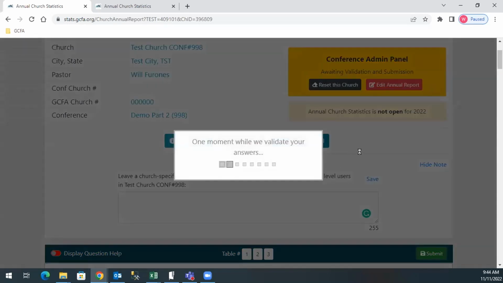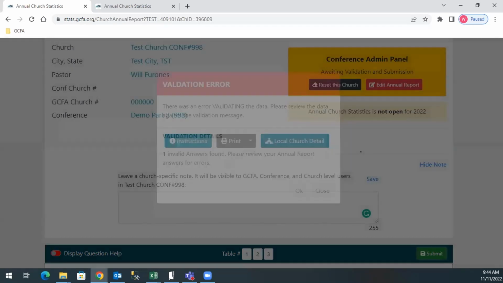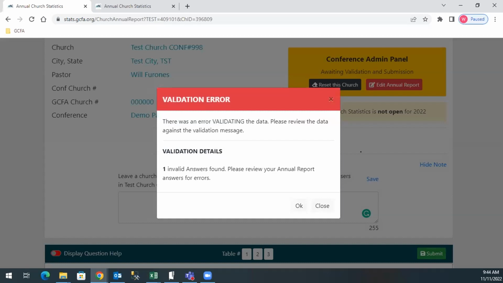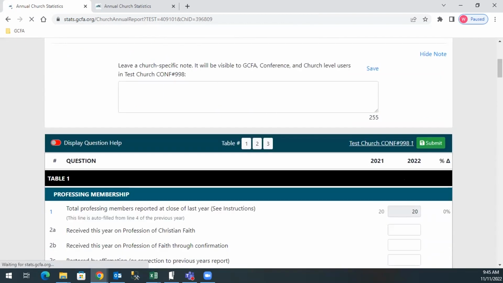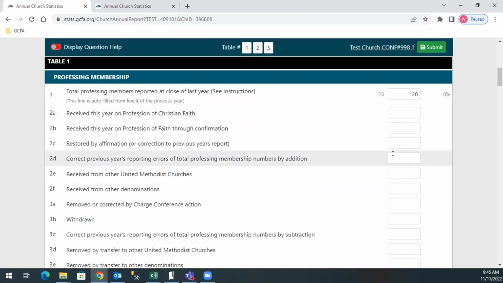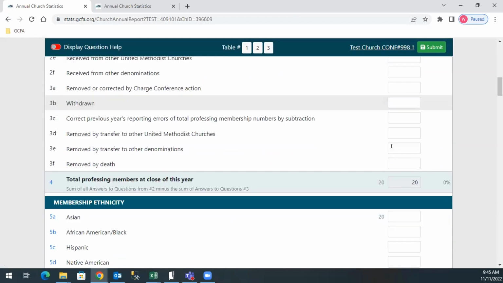So as it's going through its validations, as you saw, I did not go through everything. So this is what it's going to look like whenever there is an error that has occurred. And I do recommend that when you are testing out in the test church, that you do not fill some things out, or if you have a max value, you try going over that max value so you can see what it looks like and how it's going to be presented to the local church.